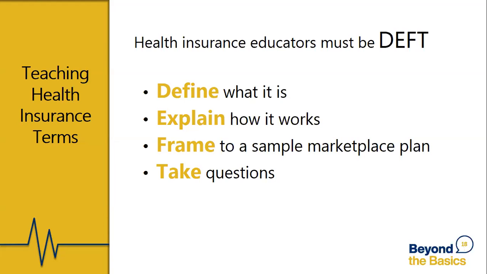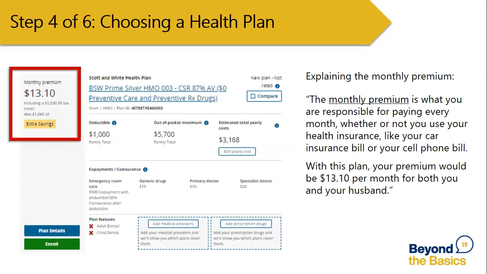What my team tends to do is we will select a plan, usually a silver plan, that serves as our kind of education guidepost. And it's usually a plan we become very familiar with over the course of a season because it's the plan we will simply tend to use just to explain how the marketplace plans are laid out.